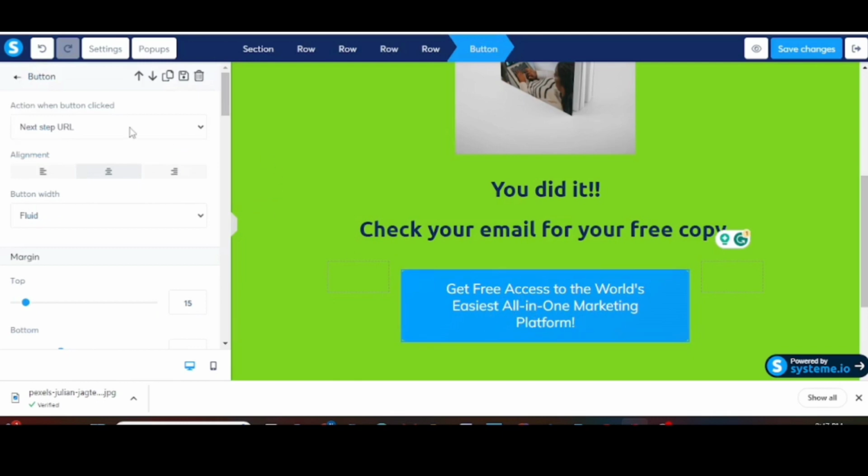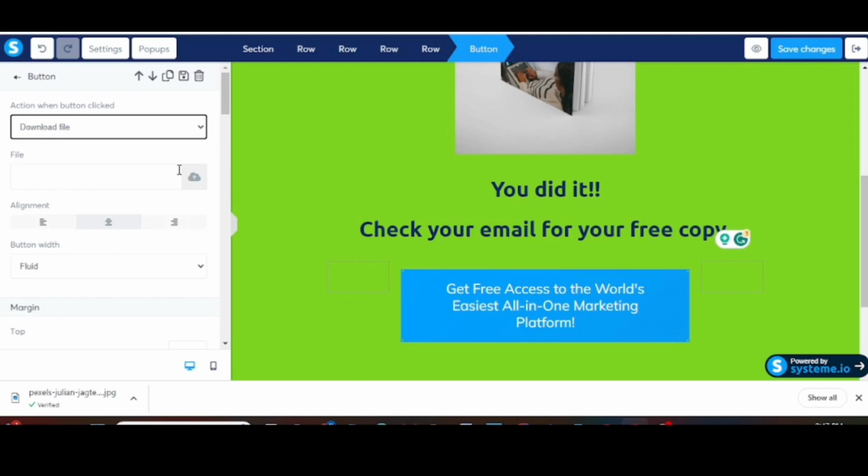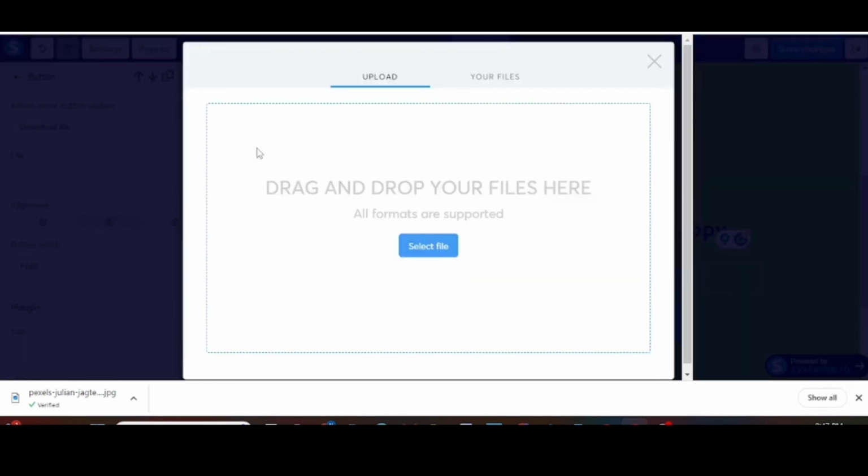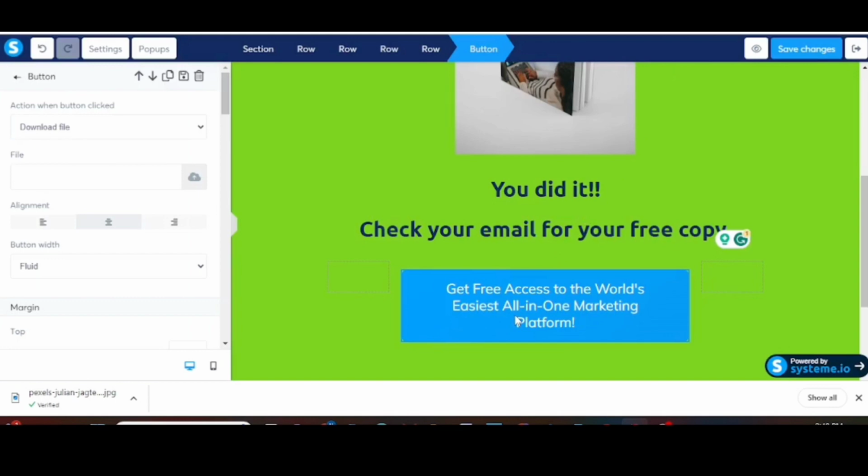On the left, you want to change action when button is clicked, download file. Then you see here upload. If you have a PDF form, you want to click on that and you want to upload it right. You will click on upload and insert, and once they click, it will automatically, the file, the PDF or whatever document that you have will immediately download on their device.